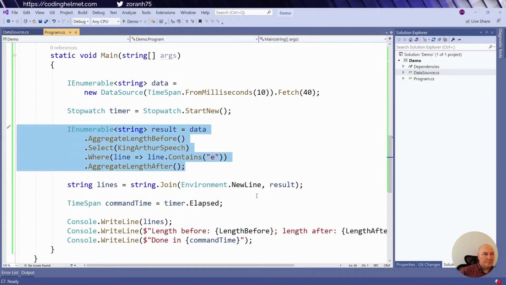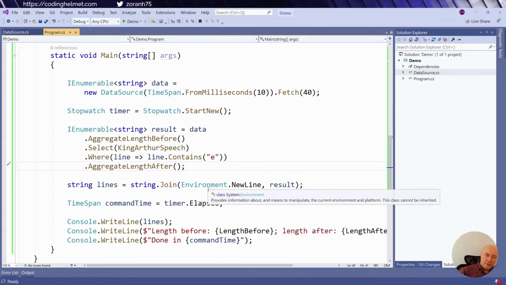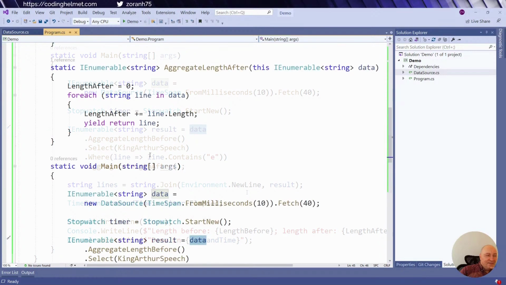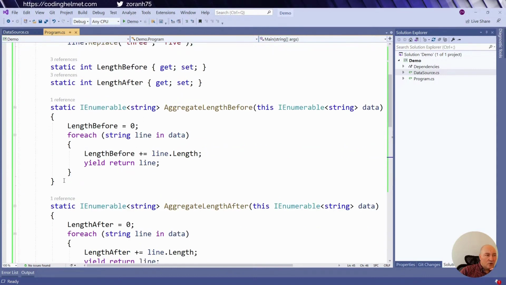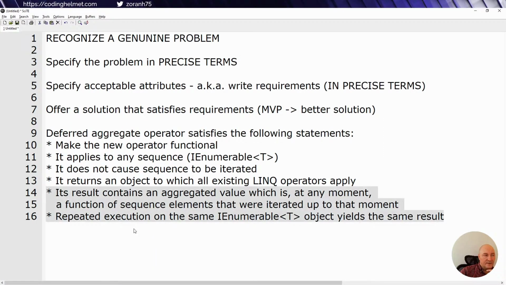This is not a good solution, because if I took two enumerators from this data and started consuming them in lockstep, so to call MoveNext on one and then MoveNext on another, so to iterate twice in parallel, these Aggregate operators would start stepping on each other's toes. They will overwrite the same location to aggregate into it. So this solution doesn't satisfy these two requirements, which are very important to me.